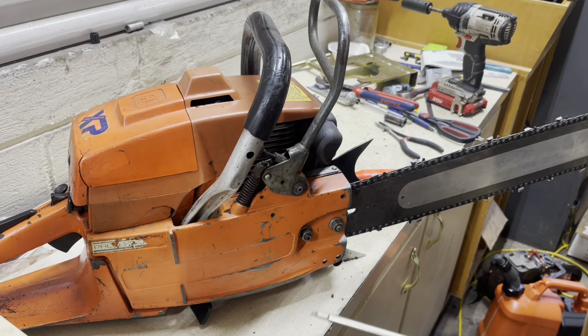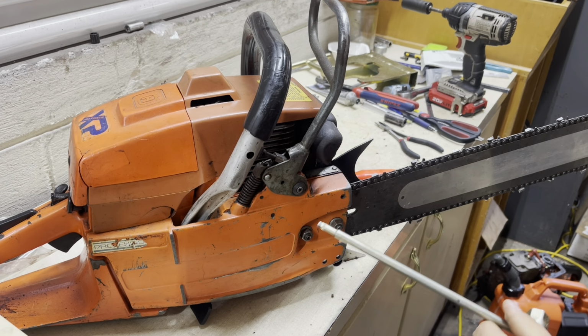I always like to tighten my back bar nut up first too, because that seems to situate the clutch cover a little better and get the bar where it should be. Because if you tighten the front one first, sometimes it wants to make the clutch cover go sideways and the bar go sideways. And then when you try to tighten it down, it just puts everything in a bind. So a lot of times, that's what I like to do.